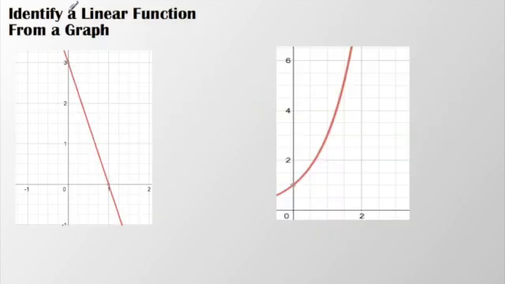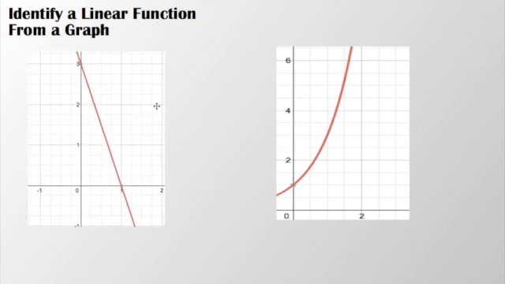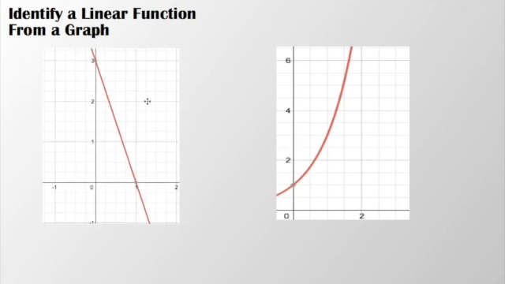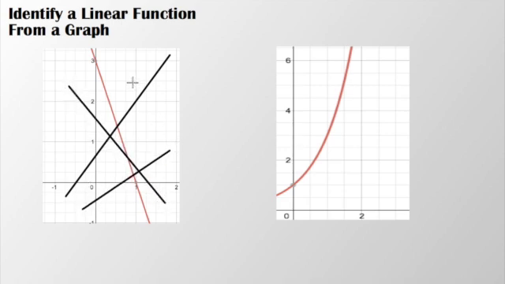Now you can identify a linear function from a graph. Really it's a fairly straightforward operation. Does the graph make a line? Yes or no? If the answer is yes, and it doesn't matter which direction that line goes, as long as it's a line, it represents a linear function.